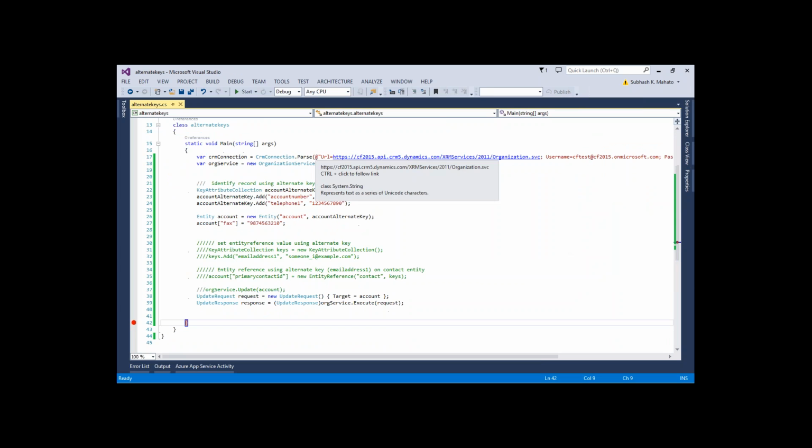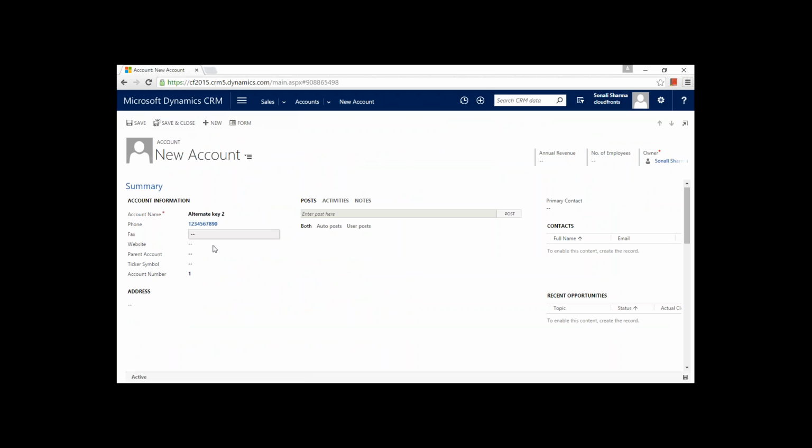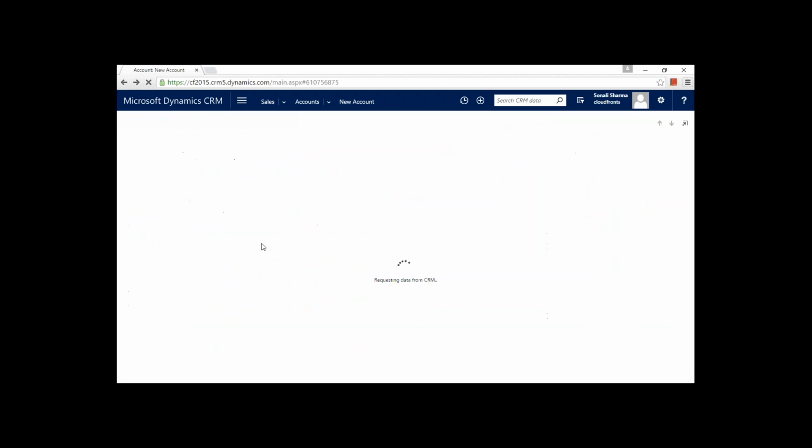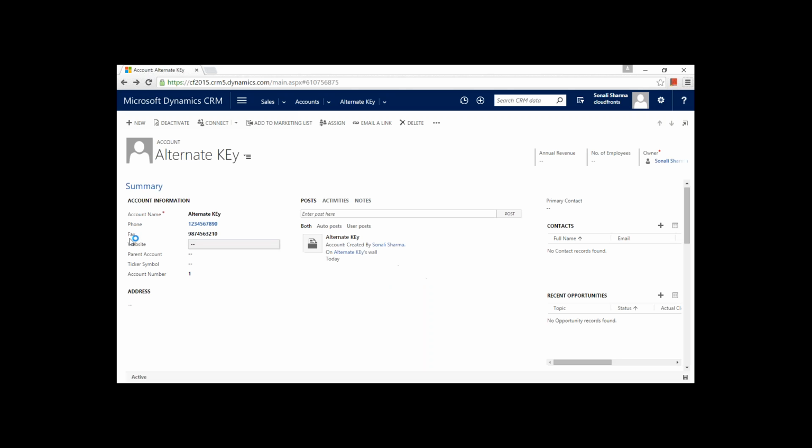So now let me check in the CRM if that record has been updated or not. So this is the record which we created earlier. As you can see, the fax number has been updated. We had not used the GUID of this record, but we used the phone number and the account number to identify the record. So this is the benefit of the alternate key.